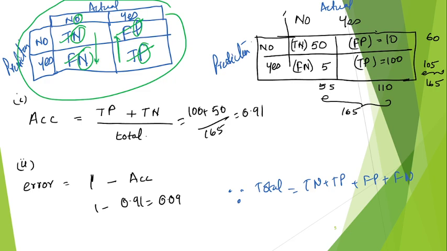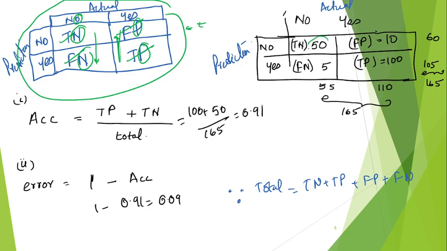This is the formula. How do you remember it? Again, remember, this is actual, this is prediction: no, no, yes, yes. So no means N, true, false. Yes means P, P. What is true, false? Opposite: false, true. This is true, false, false, negative. This is my confusion matrix.